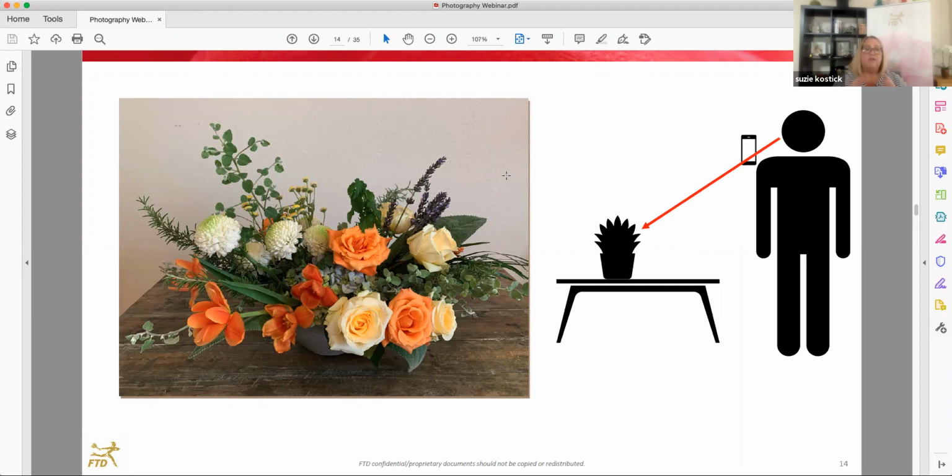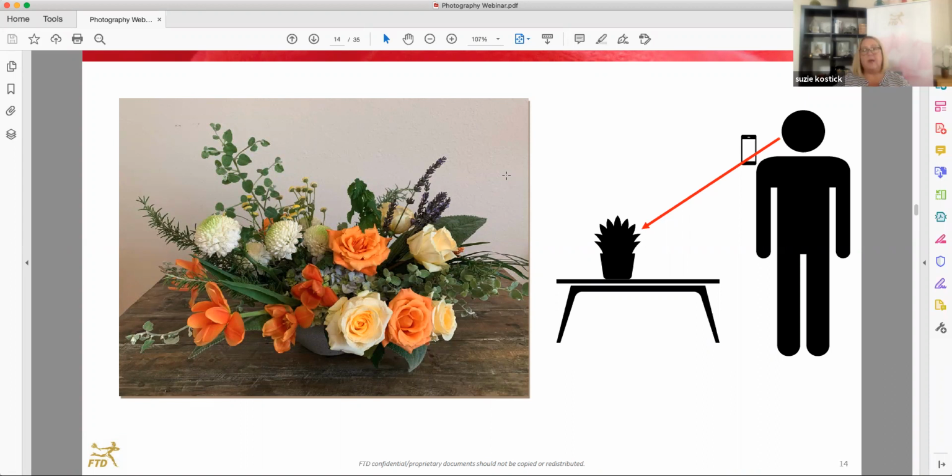If I had made that arrangement where I would have normally completely covered that baseline, where the arrangement meets the container, you wouldn't see that container. And in the finished photo, it would look like that arrangement had no container. So it wouldn't have been grounded. So just leaving that little peekaboo area gives the mind's eye something to rest on. It gives it a more solid focal point area.